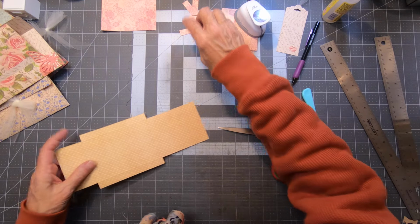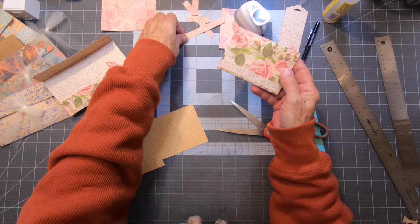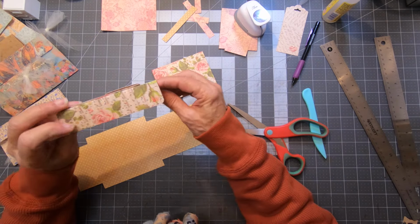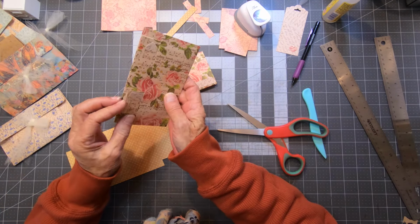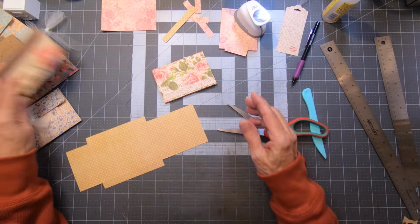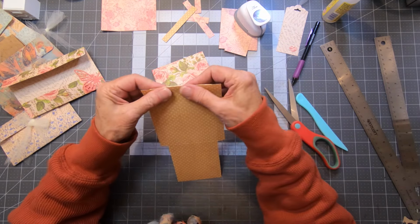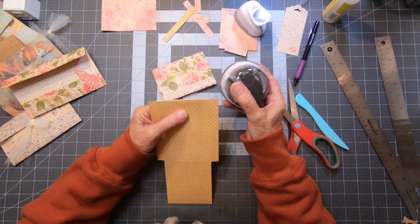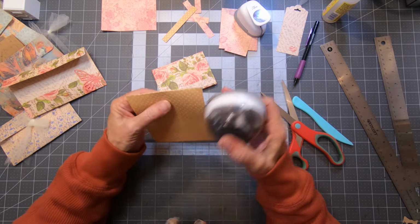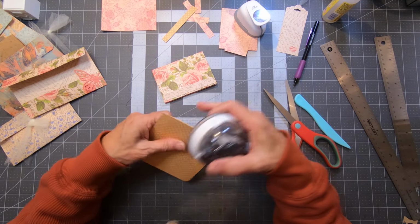I keep those strips because, as you can tell, I use the contrasting color to put a little border here. Or what else I did, I punched little hearts in those strips and put a little heart here, whatever you fancy. All right, we're rounding up. Okay, so to round up, you do this, rounding, large, folding. And you can play with your paper because it's printed on both sides.